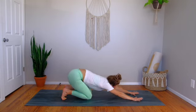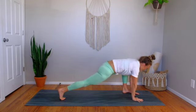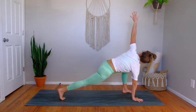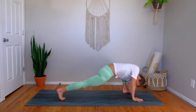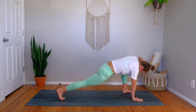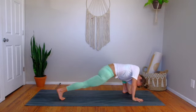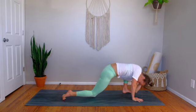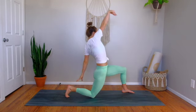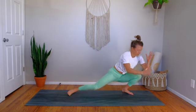Next in-breath: left foot to the outside of the left hand, right knee lifts — high lizard lunge. Plant into your right hand, inhale sweep left fingertips high — easy twist. Then exhale: bend your left elbow, plant your hand on the back of your skull. Inhale to open your chest. Exhale: left elbow drops to the inside of the left foot, back knee remains lifted. Inhale, elbow magnetizes up to the sky. Exhale lower down. Last one — inhale, exhale lower down. Right knee releases to the mat, cartwheel your arms open — left hand behind, right hand up to the sky — salted low lunge.